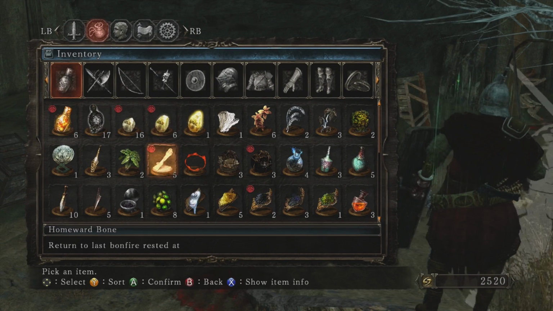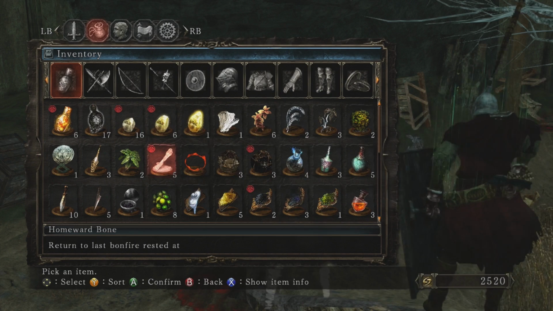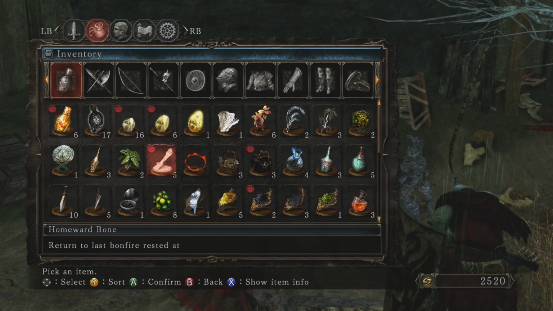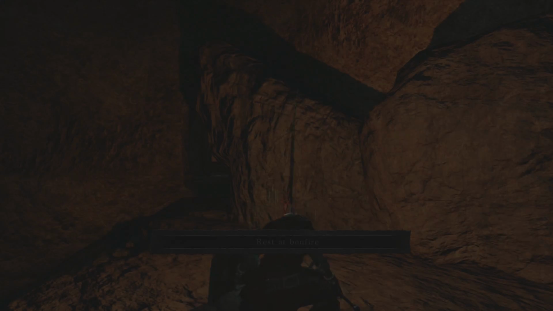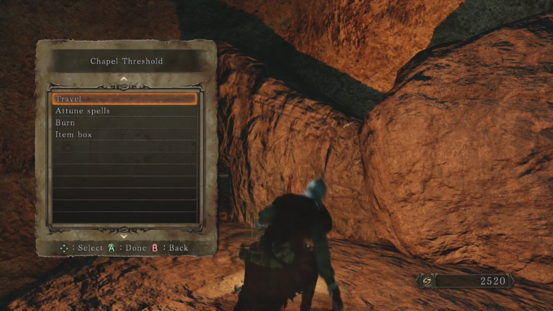Okay, so while we are in Brightstone Cove Seldora, and we do have a Brightstone key, that's not what it opens. Alright. We'll go ahead and use a homeward bone then. Trying to think where that key might open. It's the key to Brightstone Cove, but I'm in Brightstone Cove.